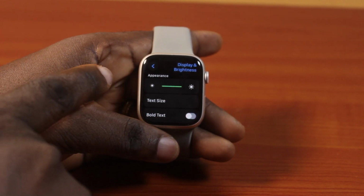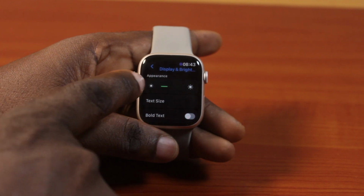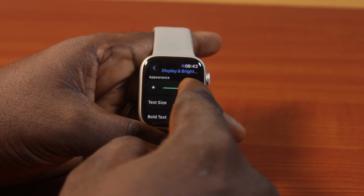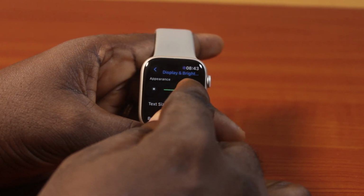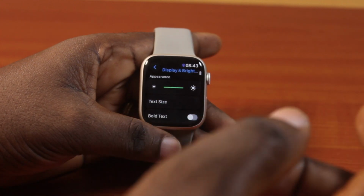Then under display and brightness, you'll see under appearance, then tap this icon to reduce the screen brightness. That's the minimum. And then tap the second icon again to increase the screen brightness. That is the maximum. So that's how you can easily increase or decrease your Apple Watch Series 9 screen brightness.